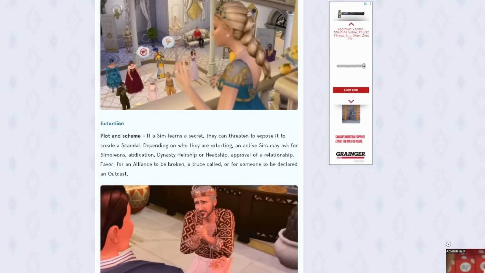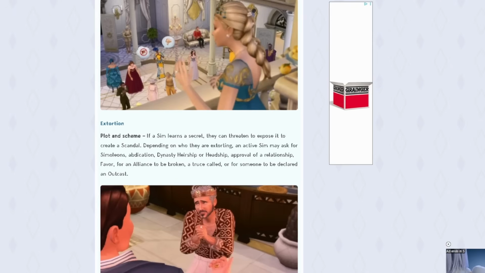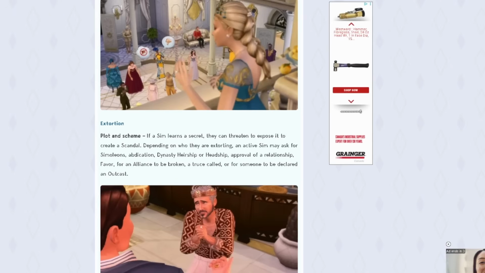Okay, so the extortion stuff is very powerful. There's a lot of stuff you can do once you have, I guess, a scandal on somebody. In the previous video, I said the gameplay does feel a little bit shallow, but the fact that you can use a scandal to break alliances, like why would someone want that, right? What do you benefit from having someone break an alliance? To me, that's very intriguing. But again, how deep does it go in terms of the gameplay? And there's also stuff like a truce being called. So if you're beefing with another Dynasty, you can call for a truce, or you can have someone declare another person outcast in their Dynasty, which is pretty crazy.